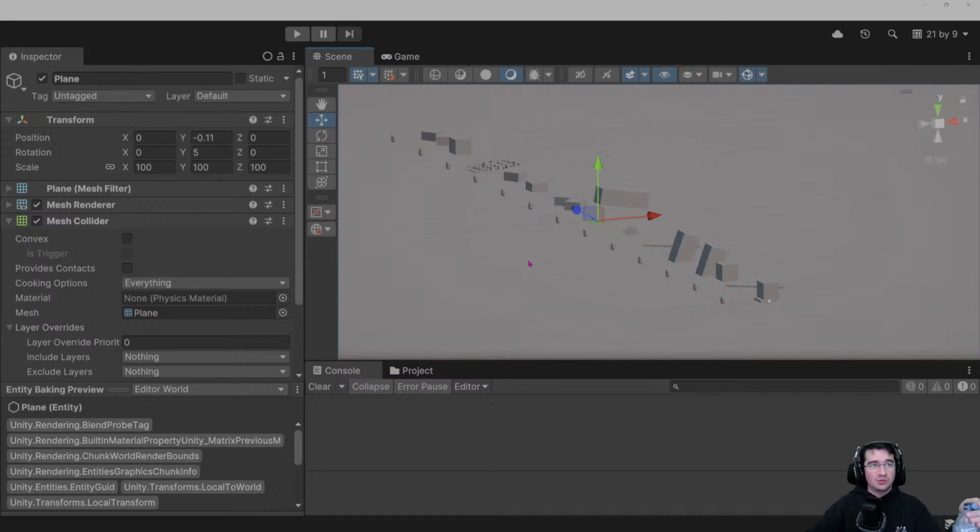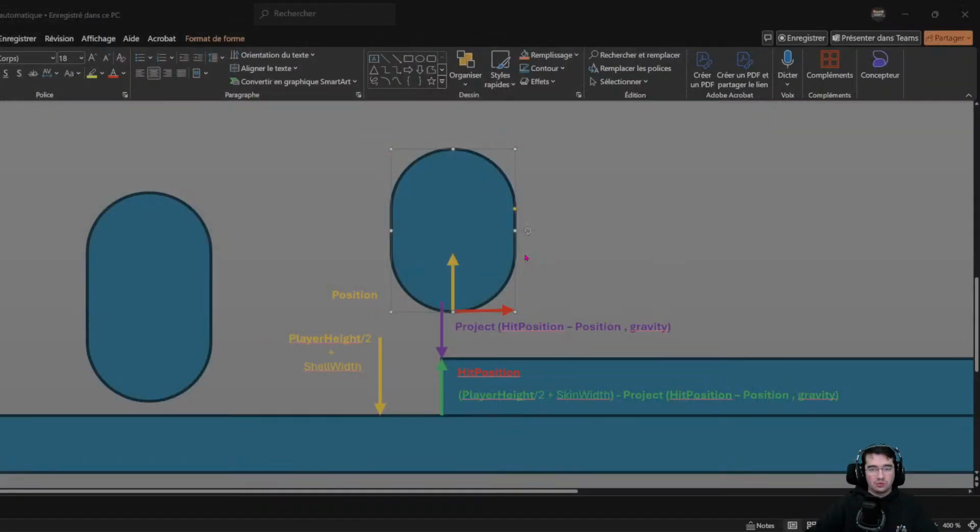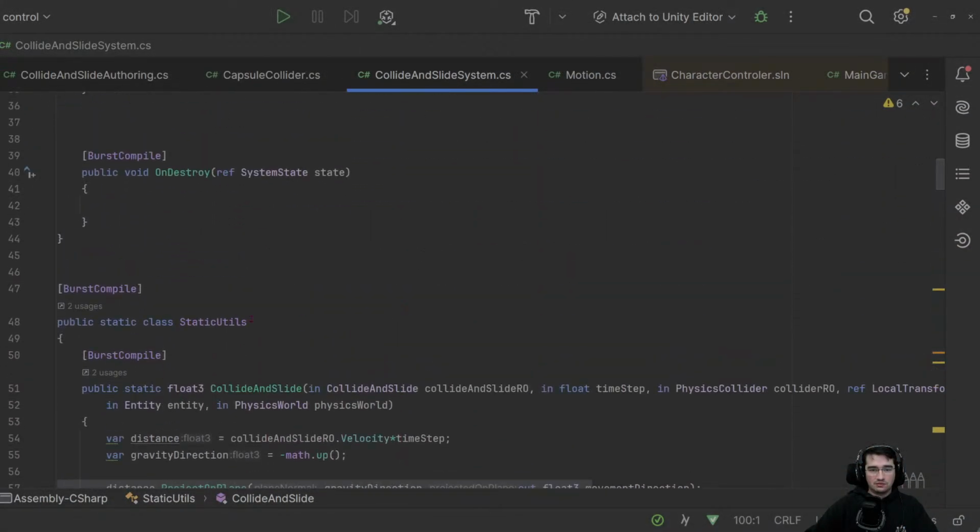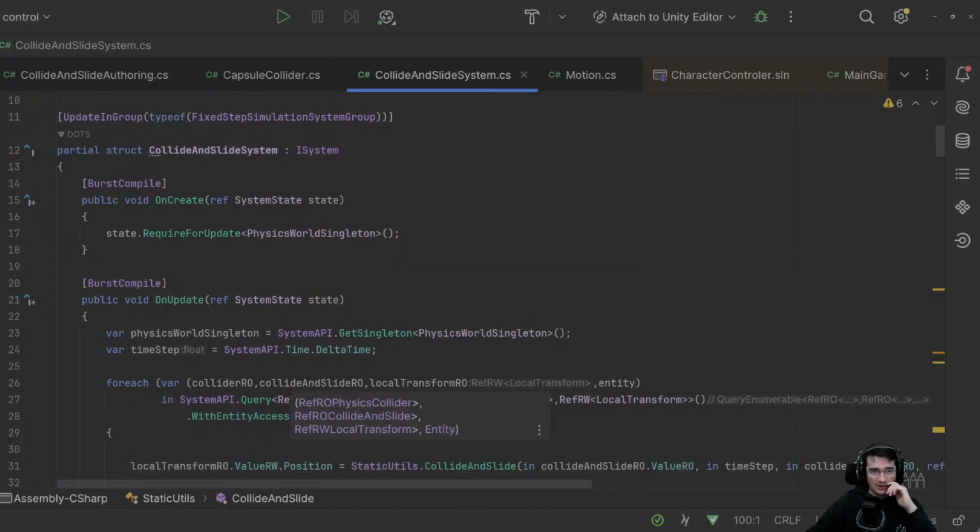The first streams were actually about DOTS and multiplayer. But it's a bit hard to have everything together in the same project when you're not already fully understanding all the concepts of character movement, because the prediction loop and stuff like that are kind of messing with your debugging. So it's easier to debug pieces separately. I'm starting with the collide and slide without networking, then do the numerical integration, so velocity Verlet, without networking and without the collide and slide, and then I will put them together in a multiplayer game using DOTS and ECS. So that's why everything here is using Burst and ECS, because that's the basis of the work.